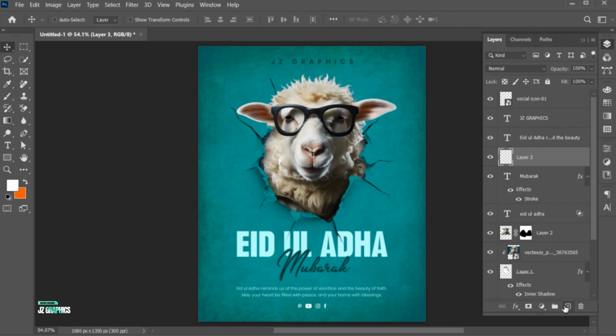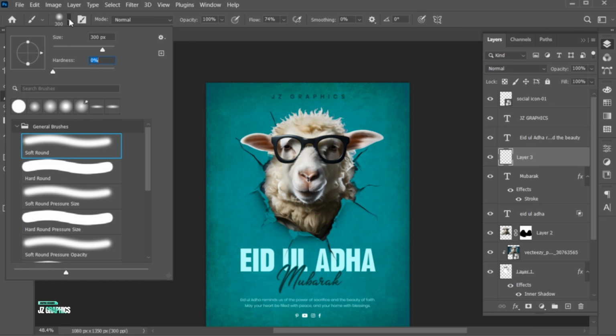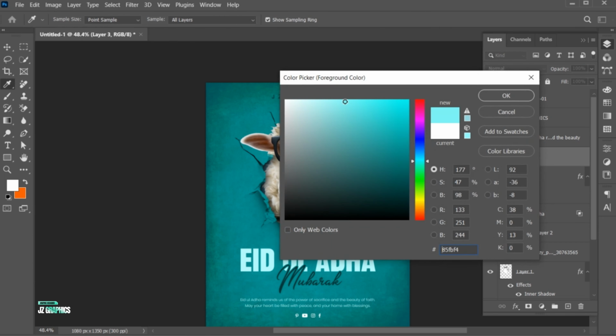Create a blank layer. Select the brush tool. And follow me.